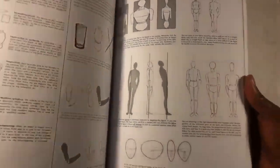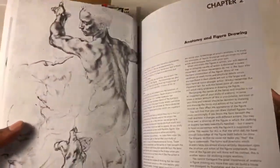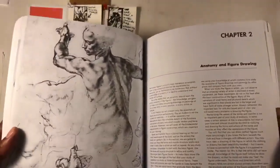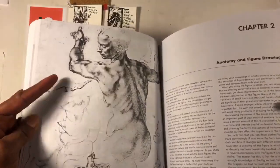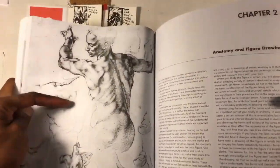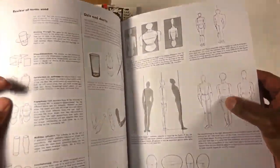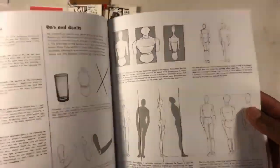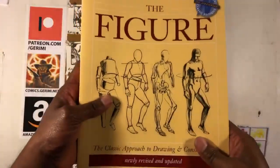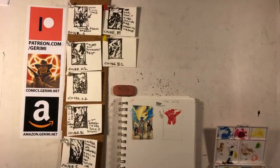When you find a good resource, pass it on to other people. Particularly in terms of understanding the connection — like this Michelangelo study for one of his paintings — understanding the connection between all of this complex detail and anatomy and basic volumes of cubes and cylinders is essential. So this book is really good for reinforcing that. Those are my three top go-to books if you're looking for some books on drawing and figure drawing in general.